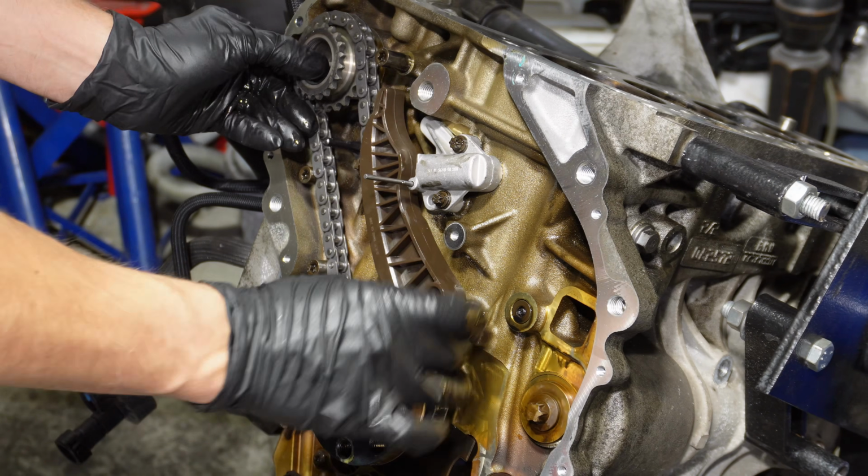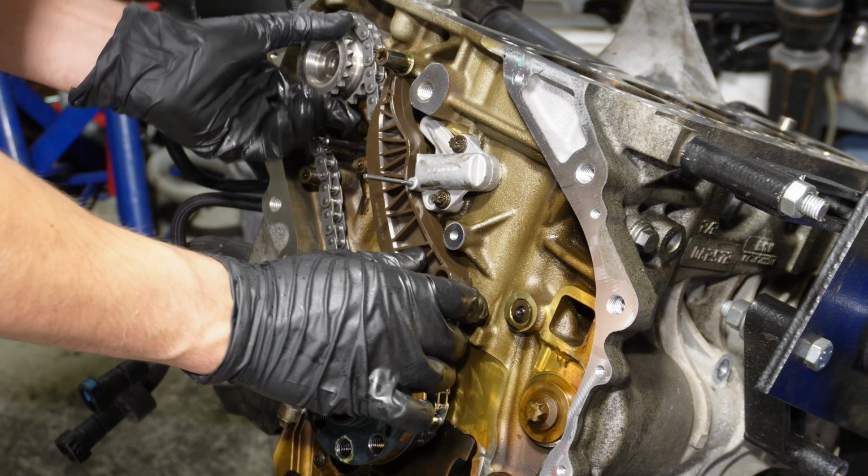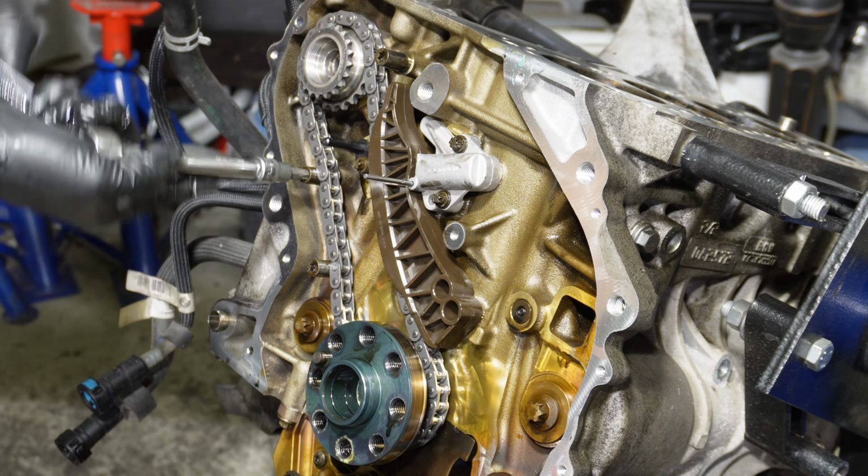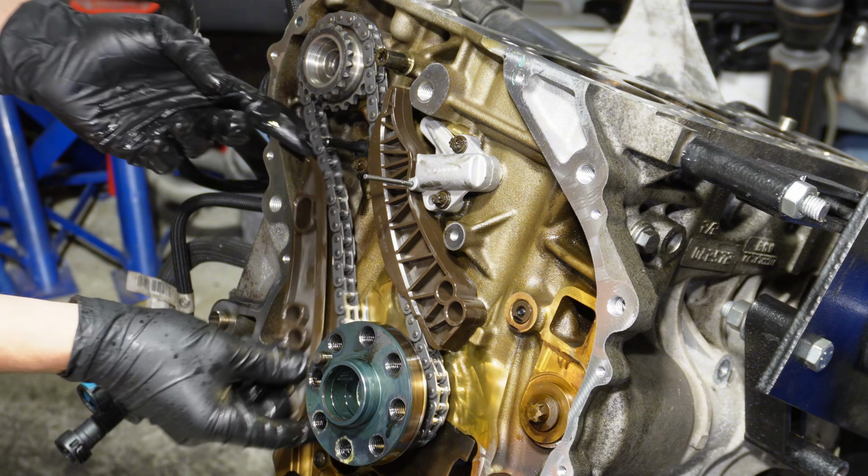Seems like I need to undo the sprocket. Before I put the bolt in for the guide rail, I'm gonna install both of the guide rails. Then I'm installing this guide rail.